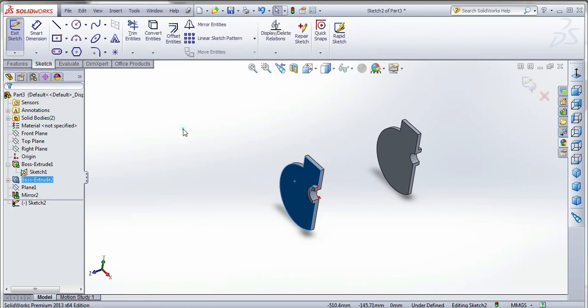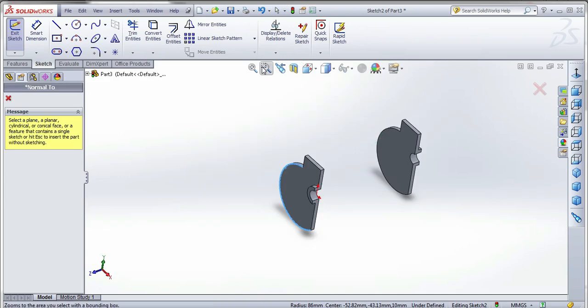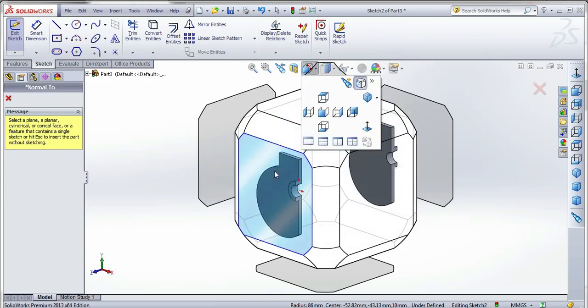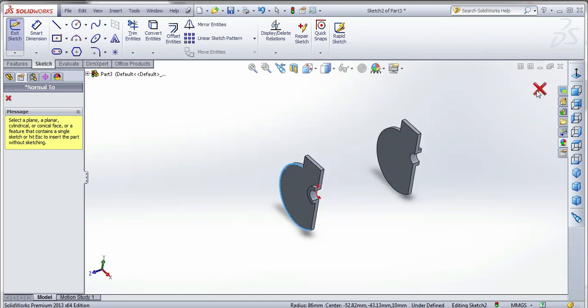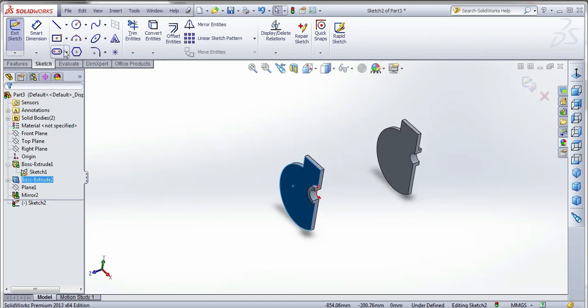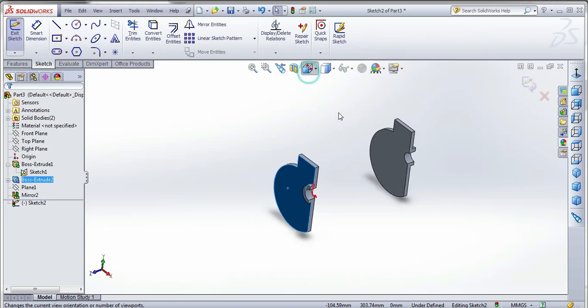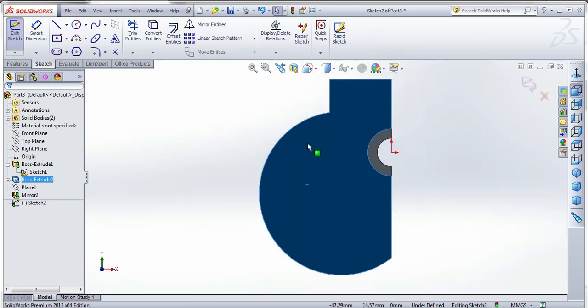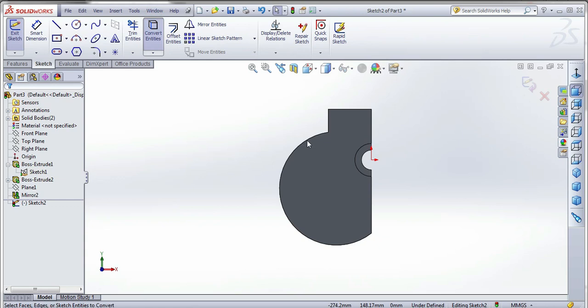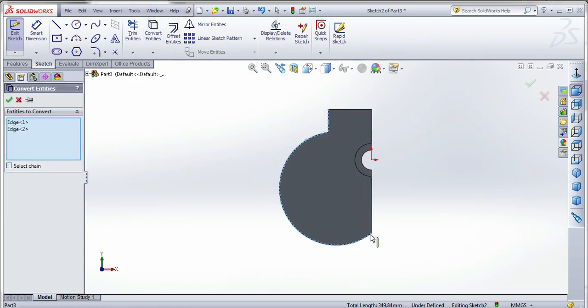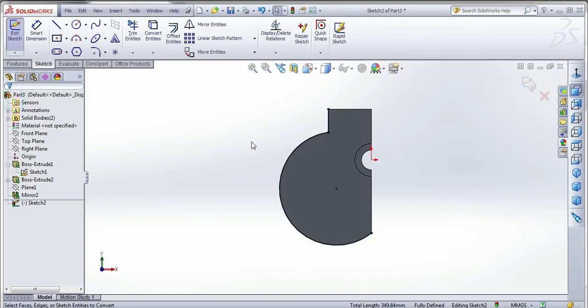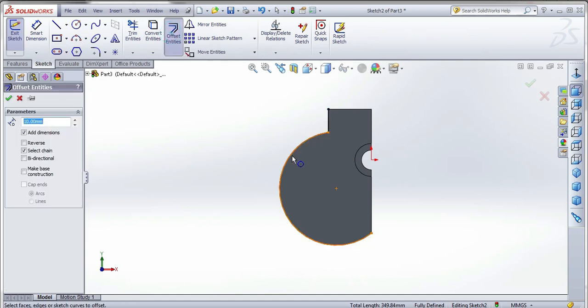And make the next sketch. Now the outer edges can be extended up to the next surfaces. We are going to draw now, using convert entities for edges. Now going to offset this one inward by 3 mm, reverse.